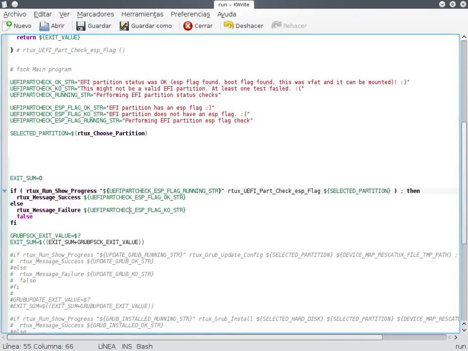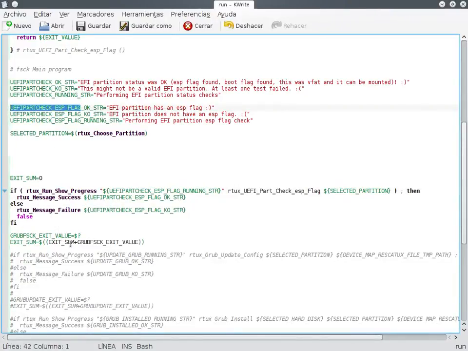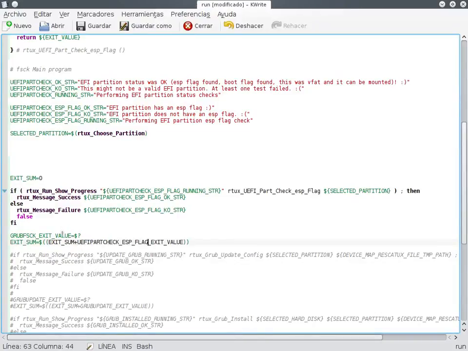So once we have this, we have the exit sum which we have to fix, to change each time. So this is the UEFI ESP flag sum or exit value. So I'm going to put it here. Exit value, and this is the exit value.